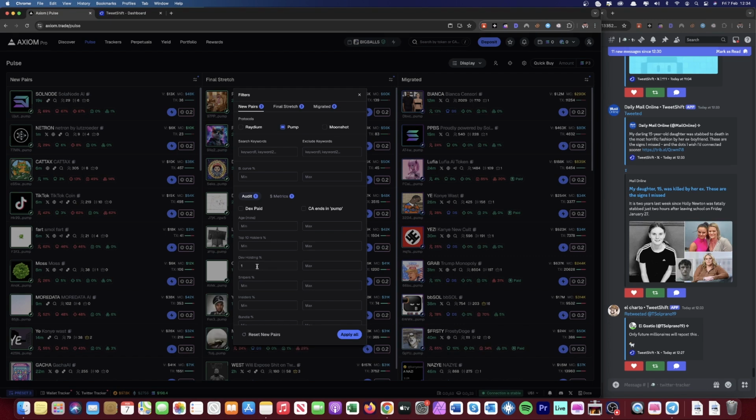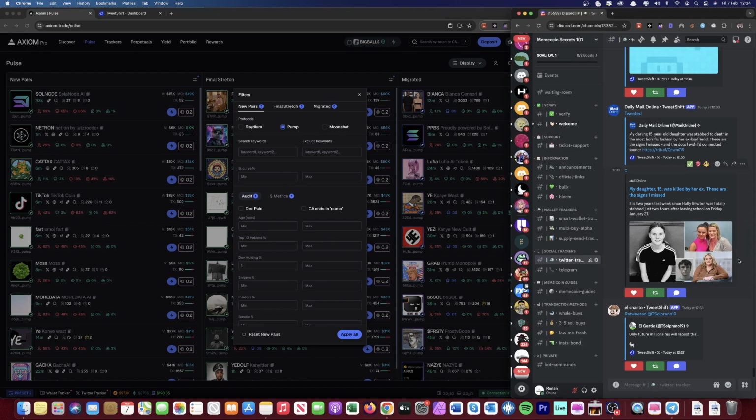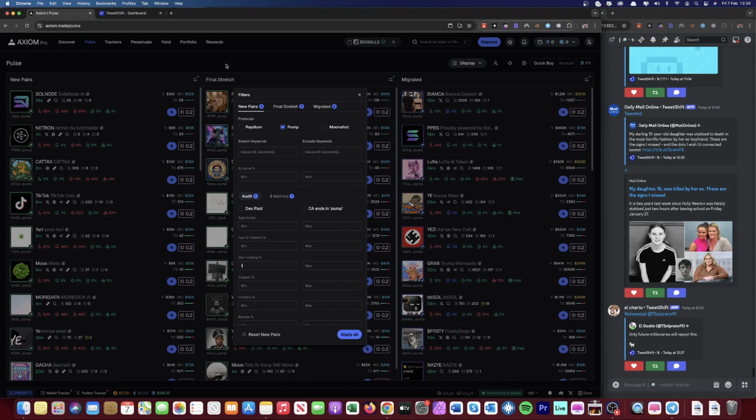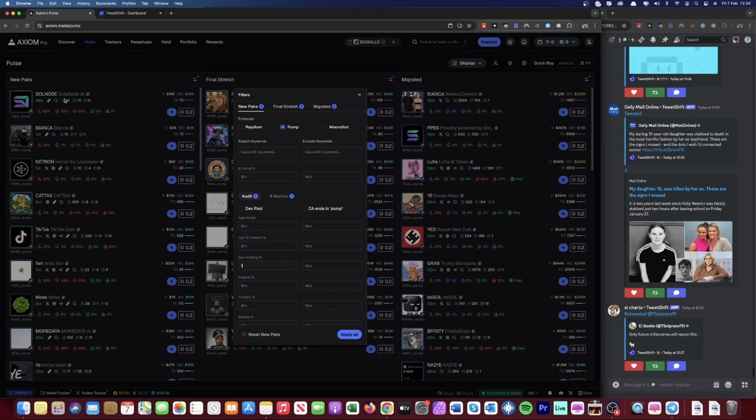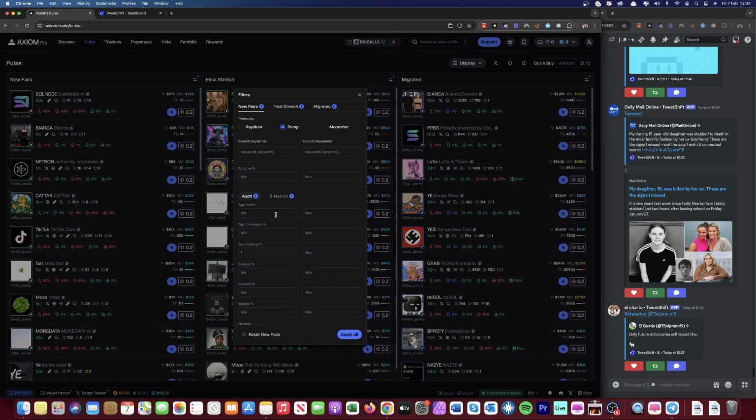So what I like to do with this section, I've just put it as 1%. You can put it as however you like. It doesn't really matter to me how much the developer is holding. All I'm looking for is a coin that matches this sort of strategy, matches the trends that I'm looking at on the Twitter tracker over here. And all I'm doing is waiting for the developer to sell and then setting up a developer sell buy that just automatically goes through on Axiom the minute the developer sells and it gets to the bottom. So I'll show you how to do that in a minute, but we'll go through all the rest of the features. So that's all I've put for the audit in this section.